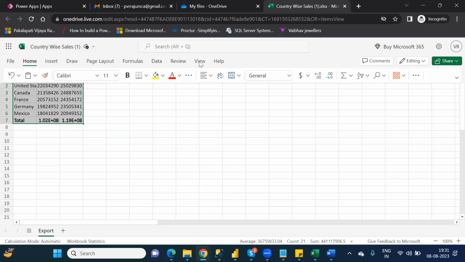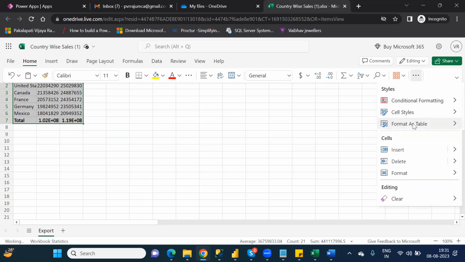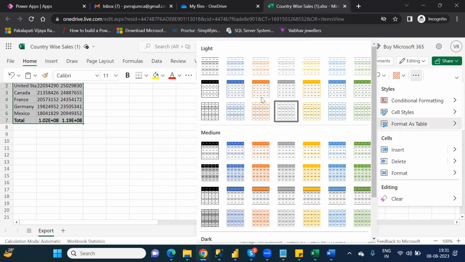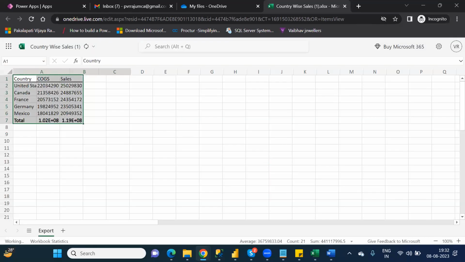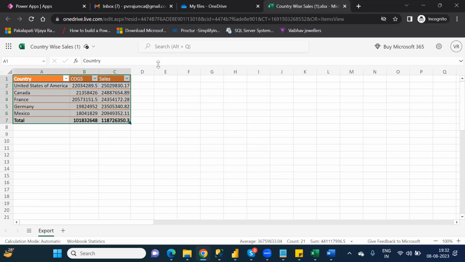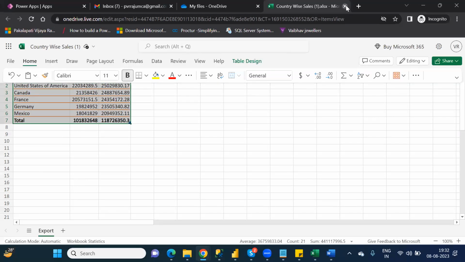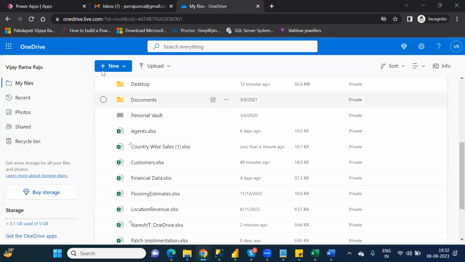So again, what do you need to do? Open that Excel, click on these three dot buttons and choose format as a table. Click on this one, like suppose I want this one. Then see, it is converted. Once it is converted, go back to that one. It automatically saves. You need not make any changes to this particular one. Close this one, and that Excel file is available here.